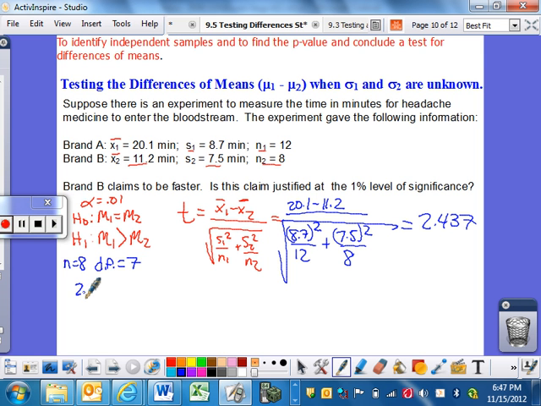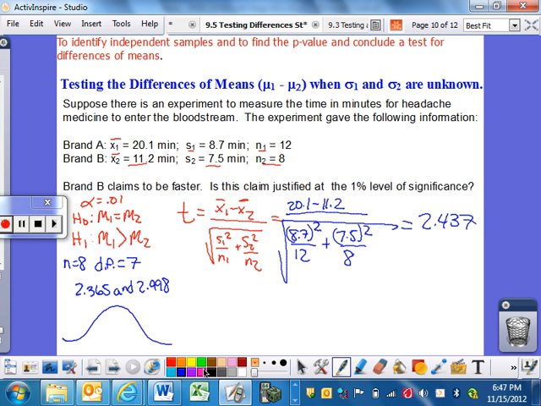So 2.365 and 2.998. If you have your t-table, I would look, do you agree that that number falls between those at degrees of freedom 7? If so, we now can go up and look at what our p-value is going to be. Now, is this a one-tailed test or a two-tailed test? We said that it is strictly greater than.